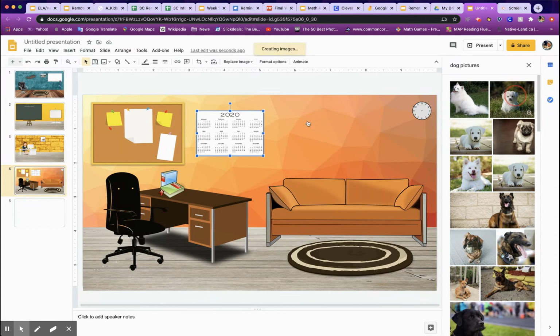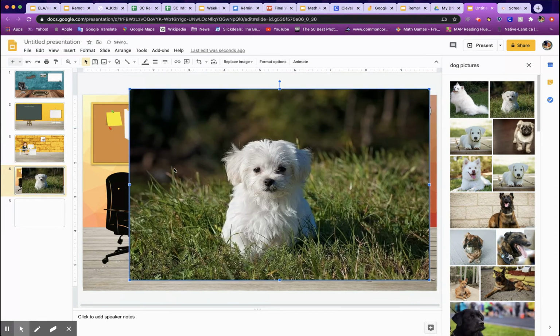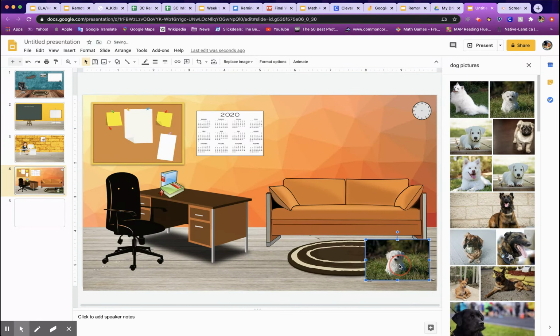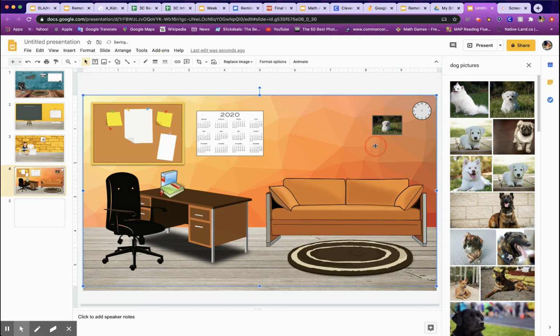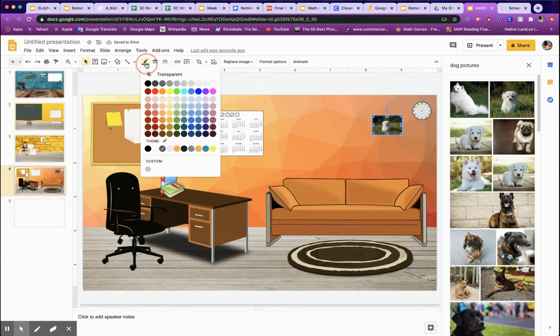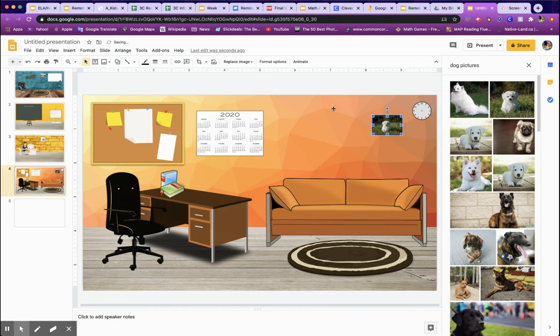Oh my god, look how precious. All right, let's take this dog, and this is my new dog, Coco. And so we're gonna take Coco and put Coco in my little picture frame. So let's see. And then I like to frame it. And it's gray, so I'm gonna change it to black to make it really stand out. Look at that. How cute.